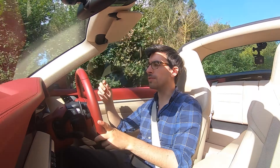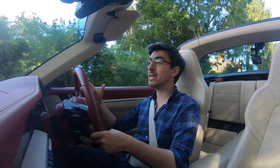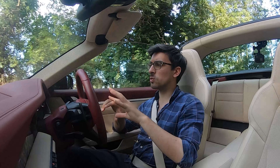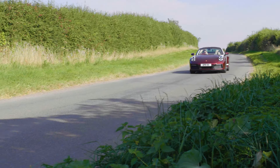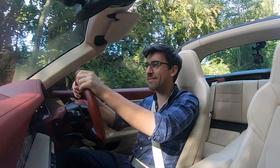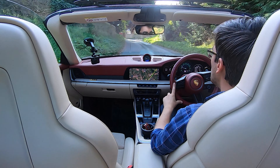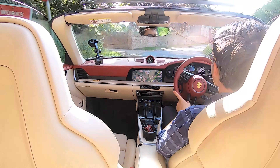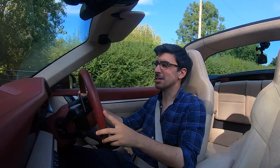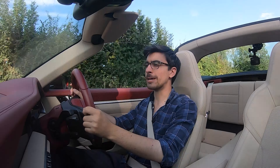The Heritage Edition is built around the Targa 4S, which means we get Porsche's 3-litre twin-turbo flat-six engine, and in S guise that produces 450 horsepower. That's all sent to each corner through an 8-speed automatic gearbox, and it'll go from 0 to 62 mph in 3.8 seconds, which is ludicrously fast. You can also go for a regular Targa 4, with all-wheel drive but power lowered to 385 horsepower, or the new GTS which bumps things up to 480 horsepower and goes 0 to 62 in 3.3 seconds.